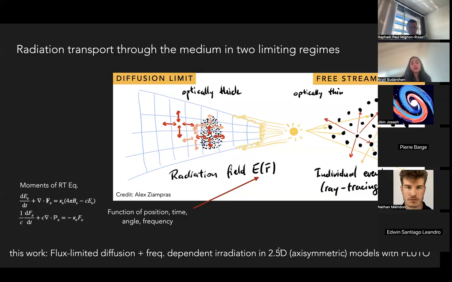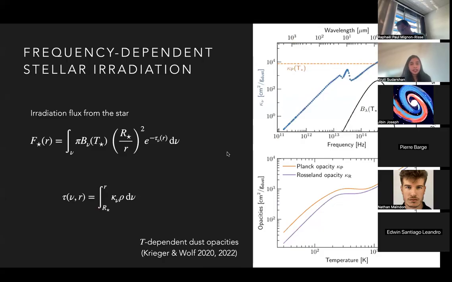We use a frequency dependent irradiation solver, as in the starlight heating is now frequency dependent, but the radiation hydro itself is gray and flux limited diffusion, with the PLUTO code. I'd like to reiterate that the starlight heating is one of the most important aspects of this particular problem, and hence we use temperature-dependent dust opacities for different frequency bands. We have about 130, and then we solve for this irradiation flux from the star as a source term on the right-hand side. These are basically the Planck mean and the Rosseland means that then go into the gray flux limited diffusion.